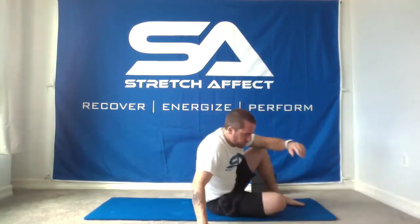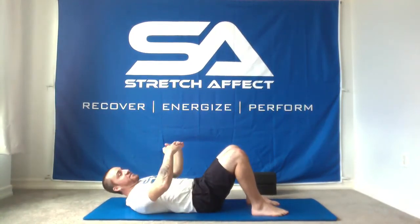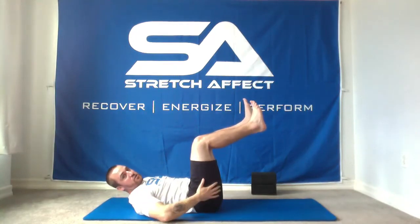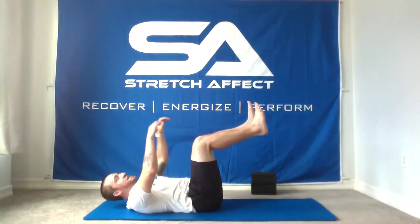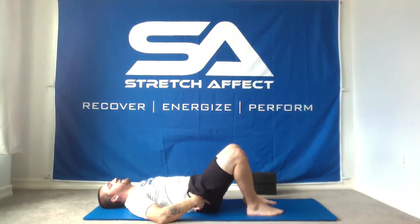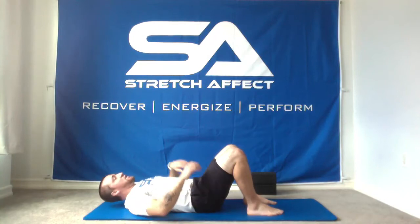Okay, so we go back to some spinal motion here. So we're going to just work on our lumbar spine, so it's just a pelvic tilt. Okay, so what we're going to do is go from a feet elevated position. So if you've done a dead bug exercise before, I'm just here. So my arms will be up in the air, back is flat to the floor, hips are down, knees are at 90. And all I'm going to do is, like we would do a pelvic tilt here, tuck my tailbone, segmentally flex my lumbar spine as far as I can up, and then I'll segmentally extend lumbar spine. Back down, tailbone touches, right back up.